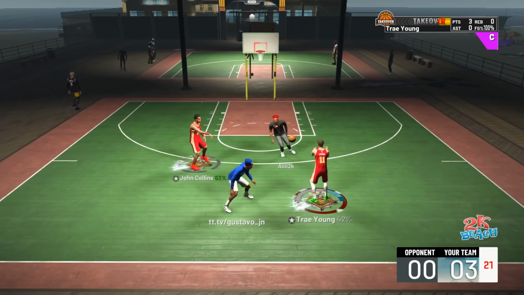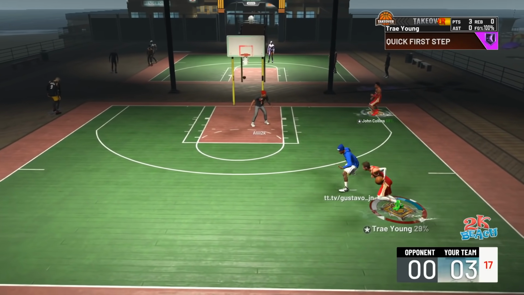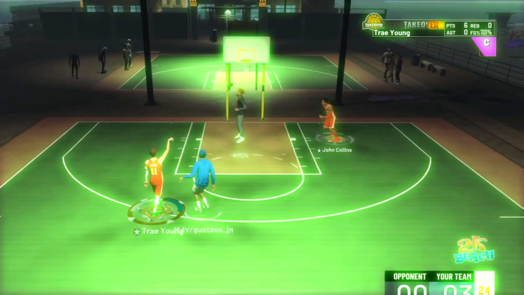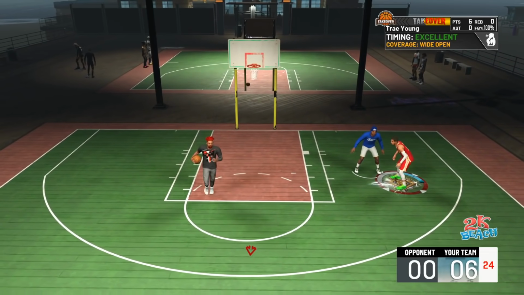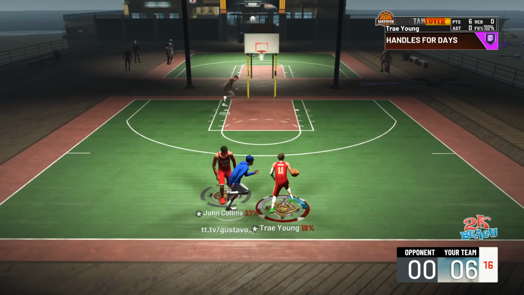Ooh, let's go. Come on, Gustavo. Give me the ISO. Oh, ISO, baby. I want Gustavo. Come on, boy. What's good with you, Gustavo? What? I'm about to embarrass him, bro. 21-0. Shit, bro.